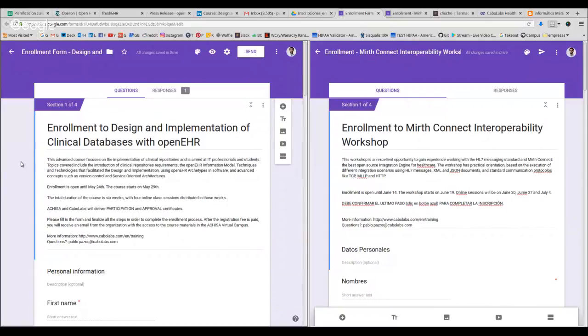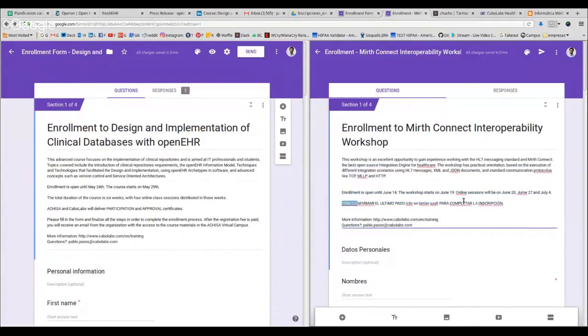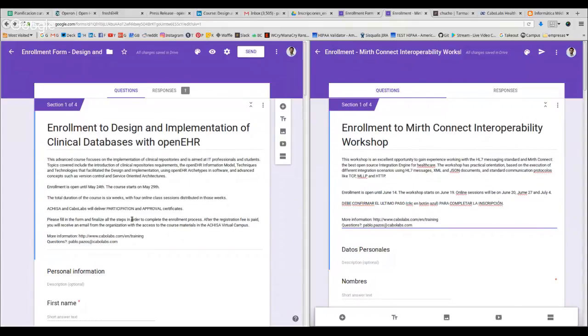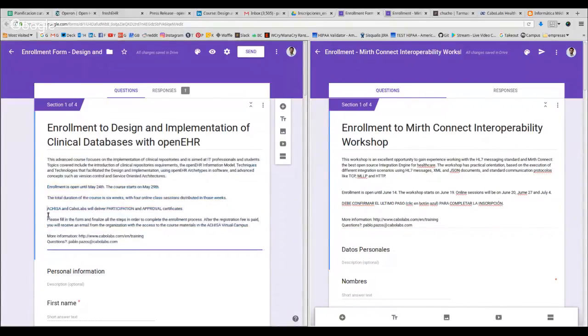So the problem I found is, I think, a functional problem that affects the user experience. I have two forms here. I'm translating the one on the right, which is half in Spanish, half in English. The problem is when I'm editing this, it's just a text that explains, a description of the form, with the name of the form and the description below. Let's say I want this text here, and you can see the issue. I want this text on this other form.